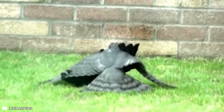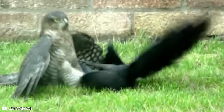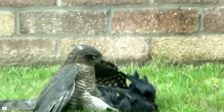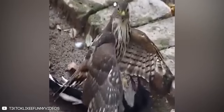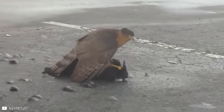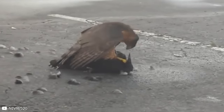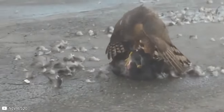Another crow bites the dust at the hands of this hawk. The crow is pinned to the ground and is not able to free itself. The hawk holds on tight to its victim, deciding what to do with it. In this clip, this hawk ends the crow's misery incredibly fast when it decides it's time to have breakfast. It seems like crows are no match for hawks, and every time these two birds meet, the outcome is always the same. Finally, this beautiful Cooper's Hawk looks like it's manufacturing a pillow out of crow feathers, ripping all the feathers out of the crow's body right in the middle of the street.